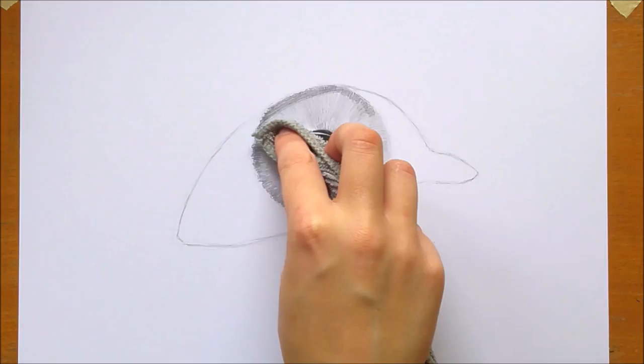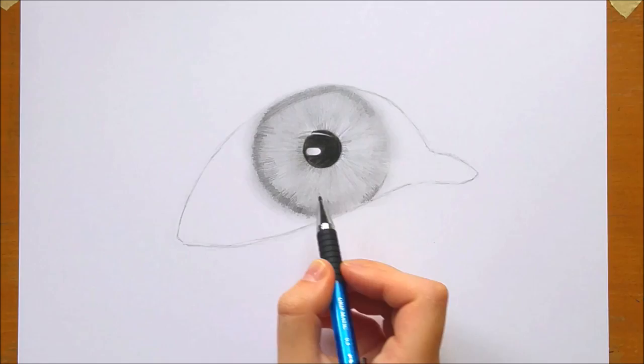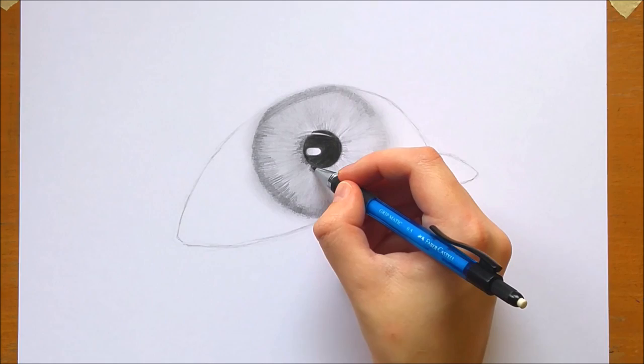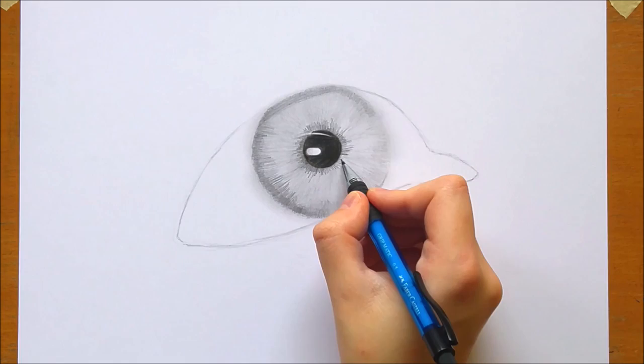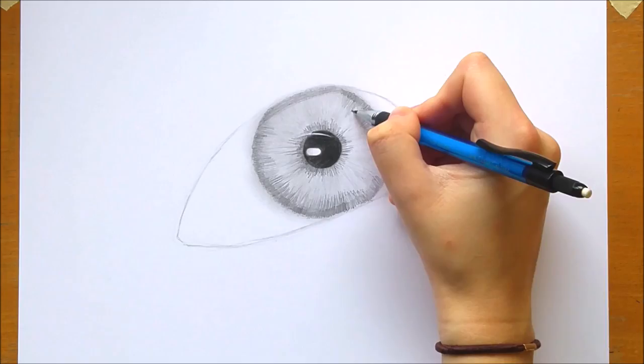I think shading the iris takes the most time of the whole drawing itself. I think I spent about 1.5 hours on the iris, so make sure to take your time for that. And it is good to use good quality paper. For this one I'm using Canson Bristol, which is really thick and really smooth. You also can use paper with a bit more texture, but for this one I like to use smooth paper.